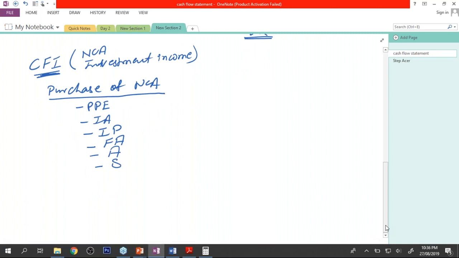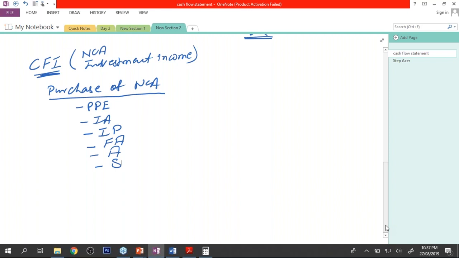Sabha is saying, why deduct tax and interest paid? Because Sabha, this is a cash outflow. We would have paid tax, cash outflow. We would have paid interest, cash outflow. And these are the operating activities because we take the loan for the purpose of running the operations. Similarly, we pay tax as an operating activity. So that is why the interest paid and the tax paid are deducted from the cash flow from operating activities.